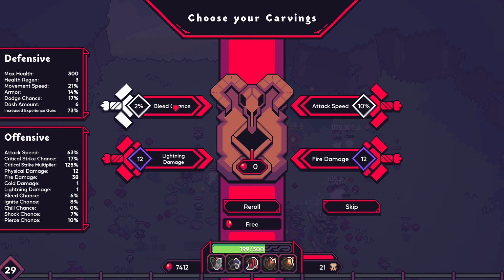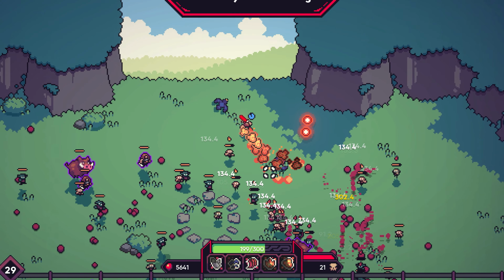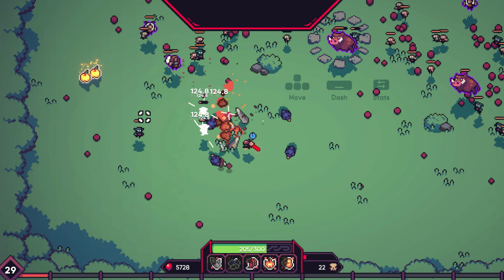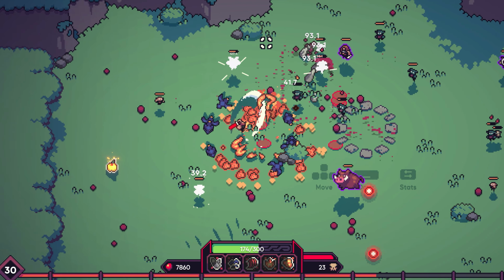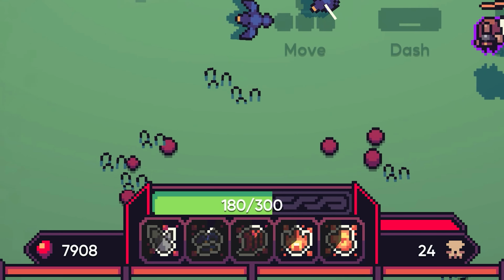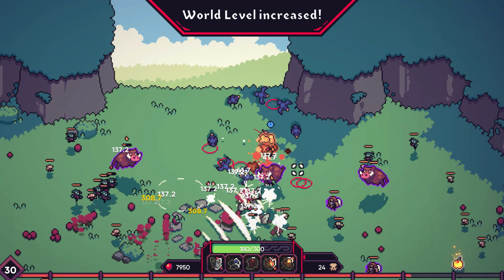Ooh, this is not bad. We want bleed, attack speed, fire damage. Yes, and we will save the rest of those souls for upgrading afterwards. Ooh, one hit did 125 health, 130 health damage. Be careful, y'all.